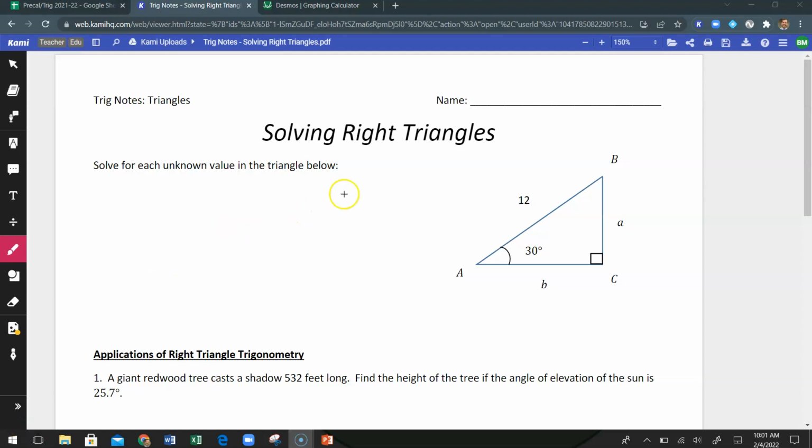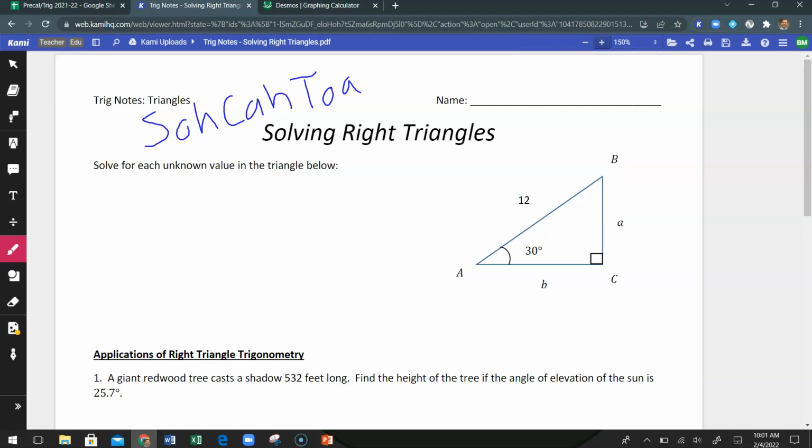In this video, we are going to address solving right triangles. So these triangles have to specifically have a right angle, be a right triangle. I'll remind you of a couple of things real quick off the start. Most of what we're going to use deals with SOHCAHTOA. That was addressed in a previous video, but make sure that you understand what SOHCAHTOA means, because that's how we're going to determine which trig function we're going to use to solve for what we don't know.